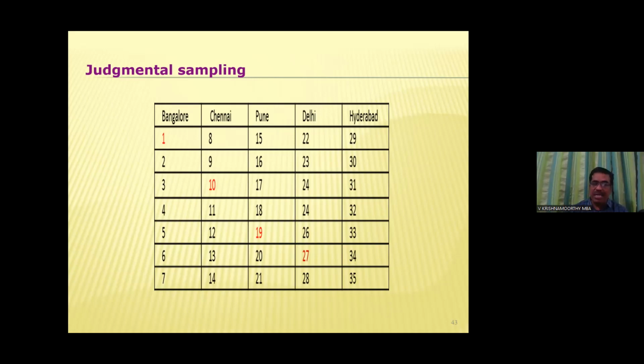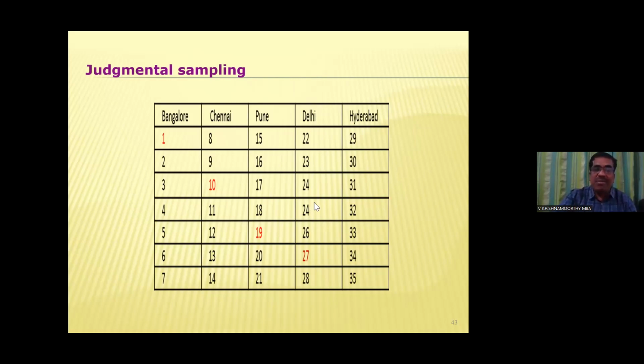Okay, so what is judgmental sampling? In judgmental sampling, data will be collected based on the judgment of the researchers. For example, whoever is applying Vibhuti, he will be termed as an orderly person. We can come to such conclusions, or otherwise when a person wears a white dress, immediately we can say that he's good at heart. Sometimes people might wear some other dress, for example black, and immediately we will say he's not good. So data will be collected based on the judgment of the researchers.